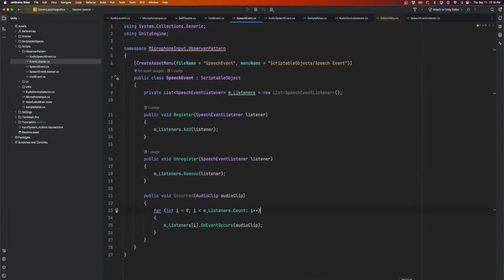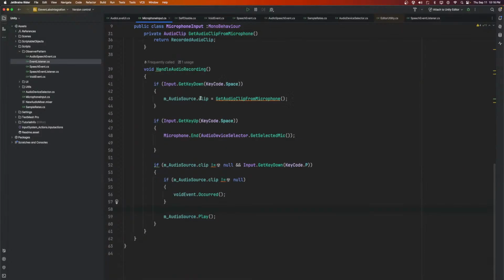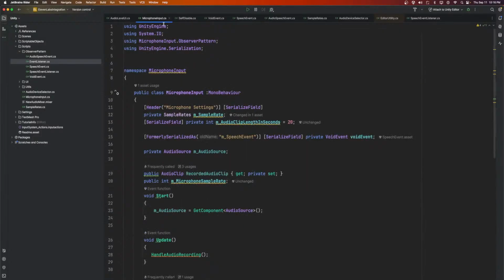So I'm gonna go back to this microphone input. Oh, no, this is not the one.